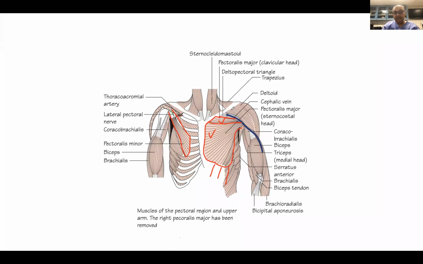Now look at this muscle, and that's my deltoid. So you should know about the deltoid and its nerve supply, the axillary nerve. It is the prime abductor of my shoulder joint, and its work starts after 20 or 30 degrees. So from 30 till what? Till 90.